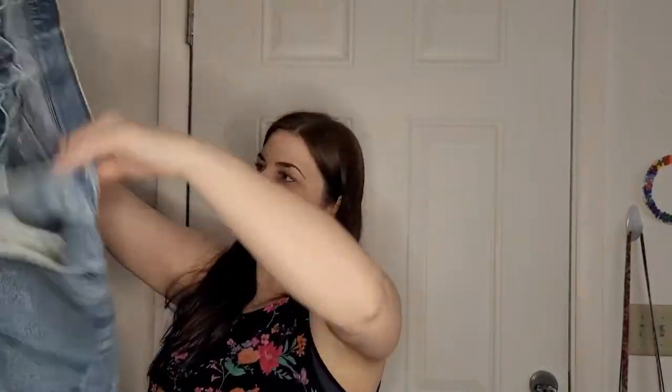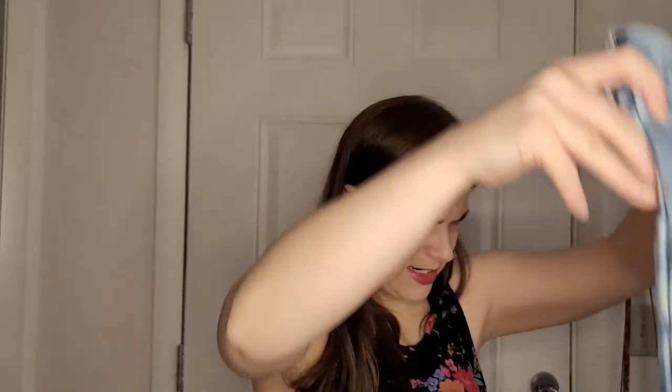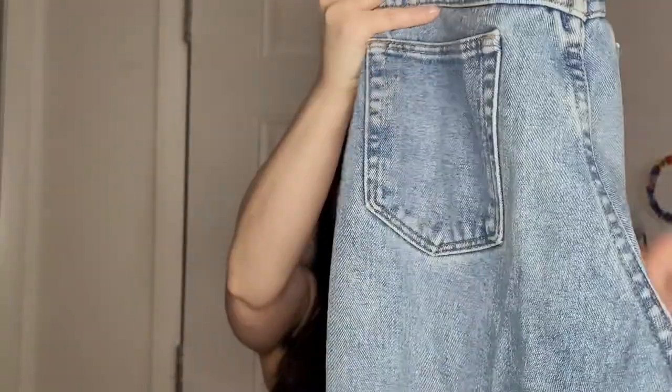This is a Wrangler jean. And this is a 29 by 30. Definitely looks like a men's. I could be completely wrong. I think they also make women's, but from the way it looks, it looks like a men's. So I'll definitely do some research. It's an older kind of pair of jeans, so somebody might like the vintage feel and look of that. But yeah, I'll probably have to wash a lot of this.